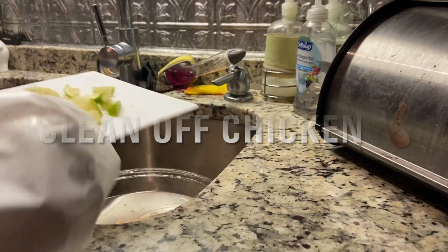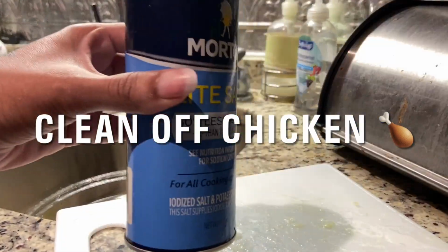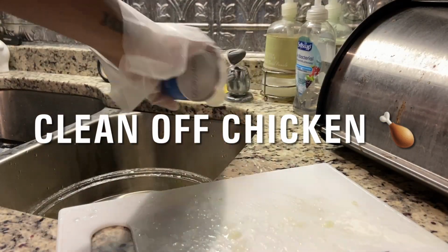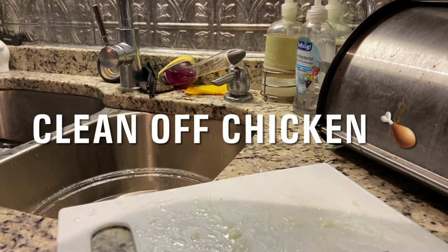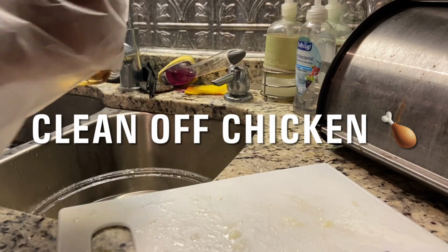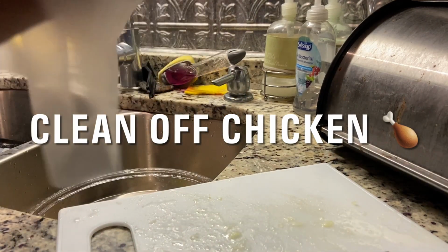So after you scrub a dub dub in the tub and wash your hands, you're going to start off by cleaning your chicken. So once again, you can use salt, vinegar, and you can use lime or lemon juice if you have those. If not, the most important thing is cool water, salt, and vinegar, or even just salt. It just depends on however you choose to use it and whatever form of salt works for you.